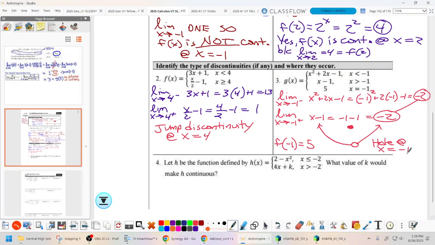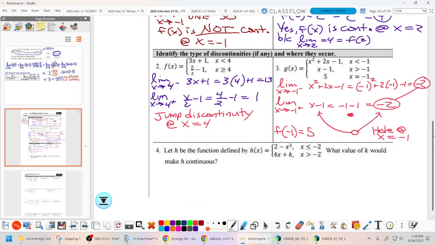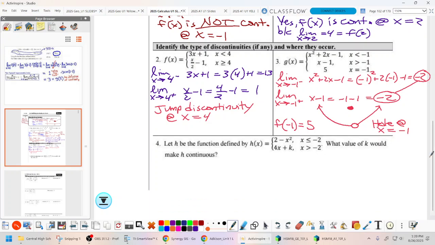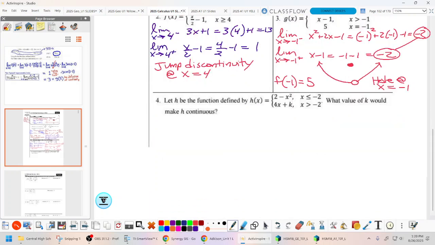How'd you do on that one? Alright, last one. We'll do more of this, but actually, it's the last one on your paper. I'll probably show you another one of those slides I skipped. We're going to have a section called removing discontinuities, but this kind of introduces that a little bit.